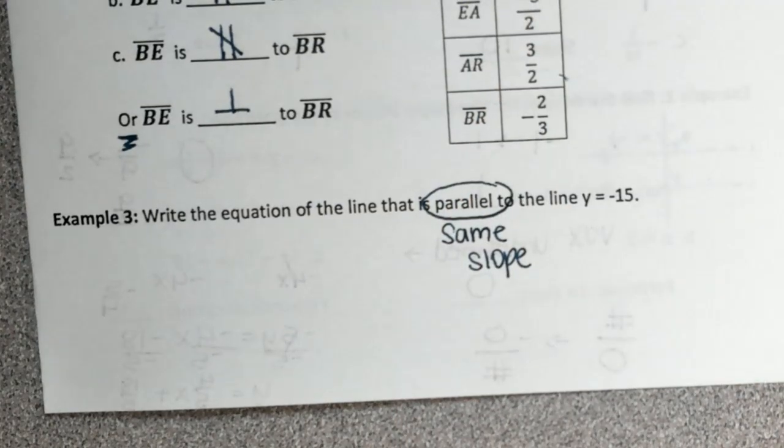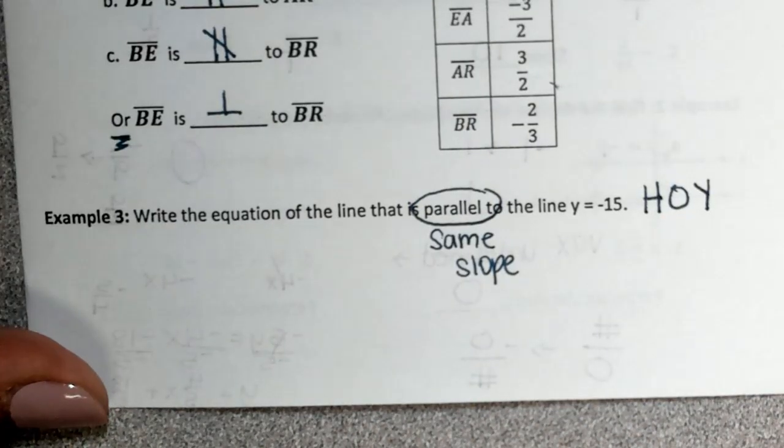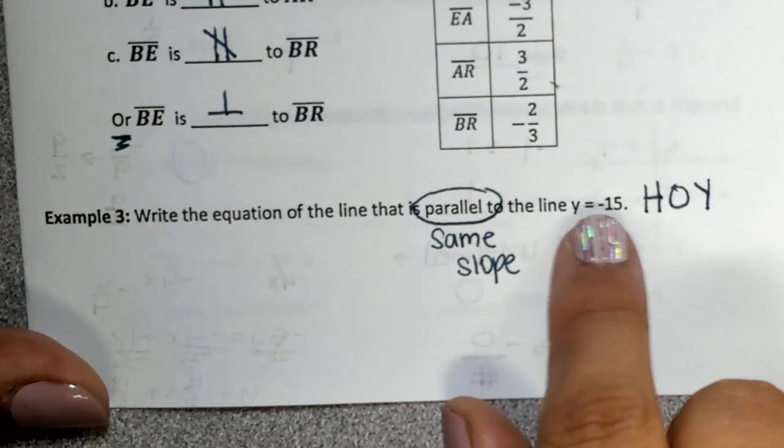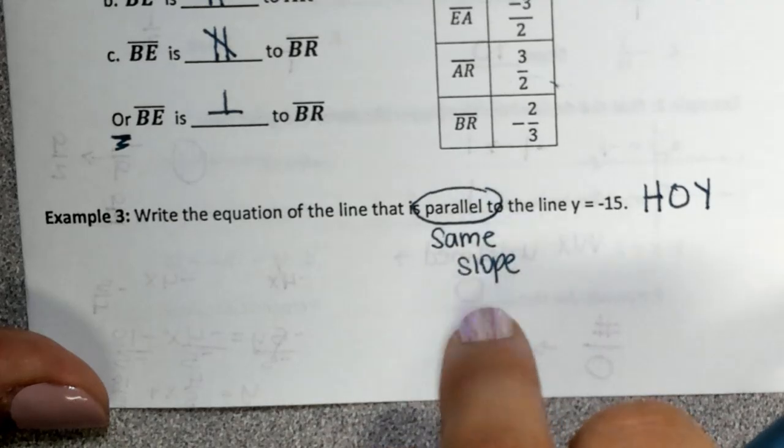Hey y'all. I know you know what parallel means. But as soon as I start combining them, y'all start getting them confused, or you start just hearing what you want to hear. So whenever you see the word parallel, I want you to just write next to it, same slope. So you're telling your brain, that's what I'm focused on. Because on the test, I'm going to mix them all up together. So, somebody said y equals negative 15. Why? Well, y equals 2x plus 5 is not horizontal. This one has no slope. It's just the number. So it's horizontal. So how would I make a line parallel to that?